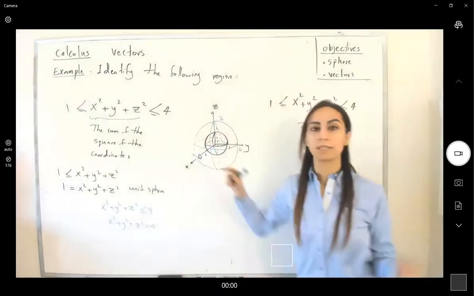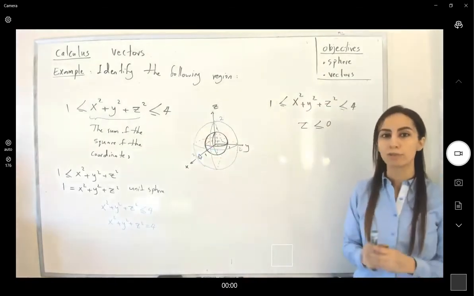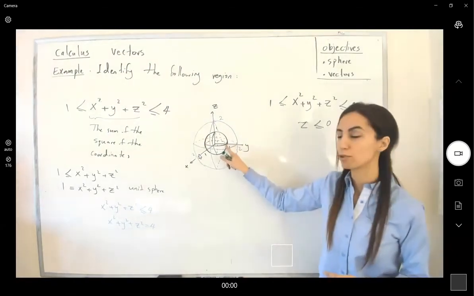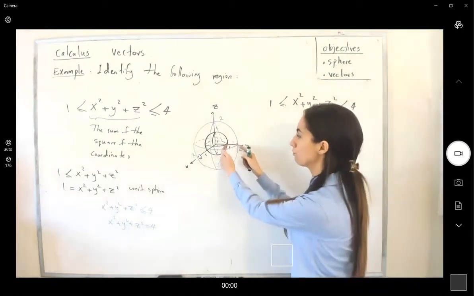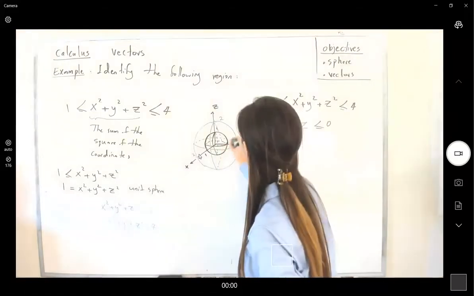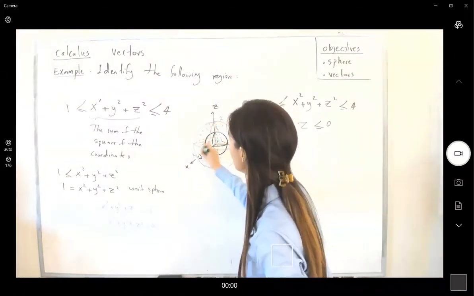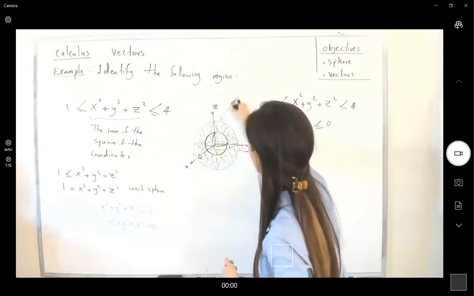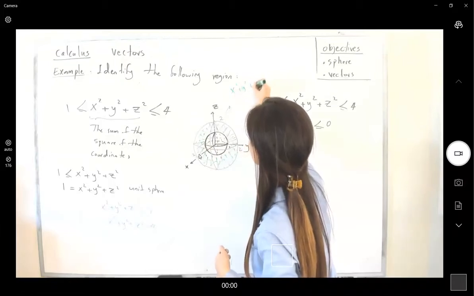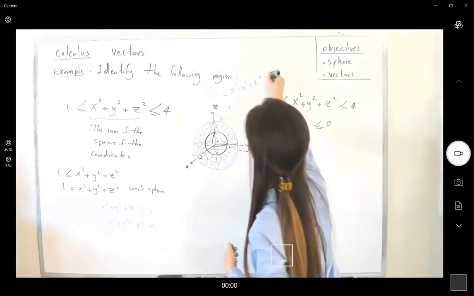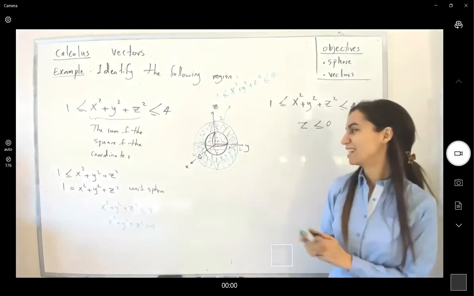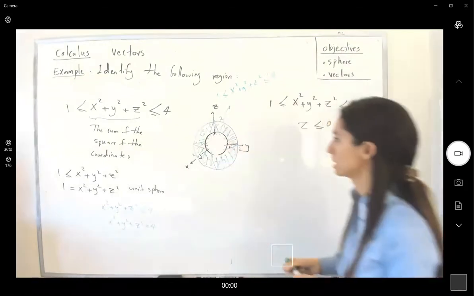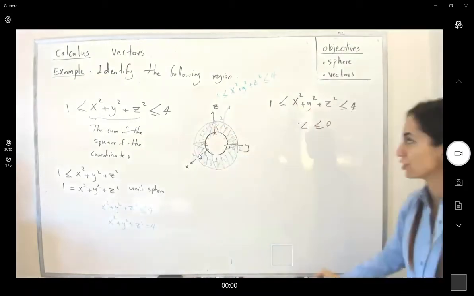But our example says if you take the coordinates of those points, square each coordinate, and add them together, it must be greater than or equal to 1 and less than or equal to 4. It means that you're looking at all these points in between these two spheres. These are all the points, x squared plus y squared plus z squared, bounded between 1 and 4 inclusive. So you have to just erase the rest of it, and then this is the answer to this question.